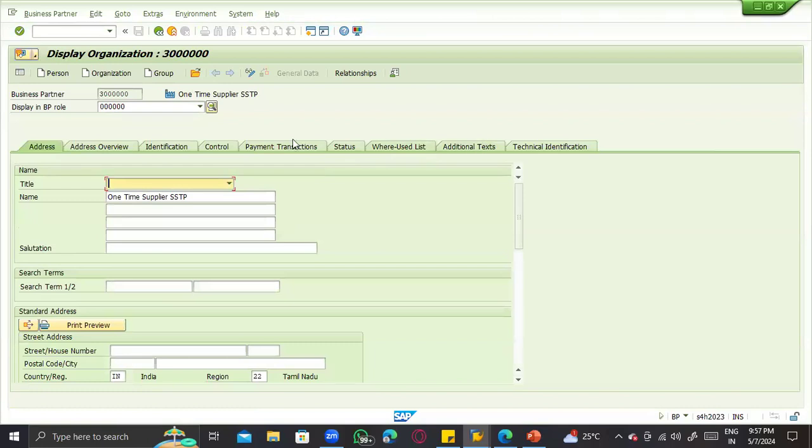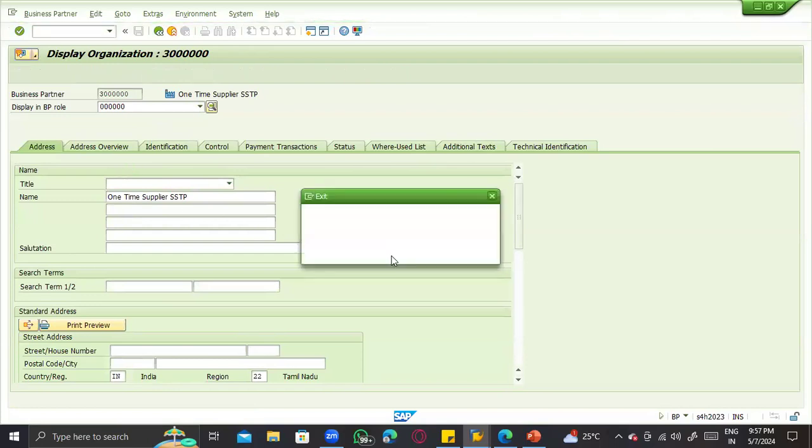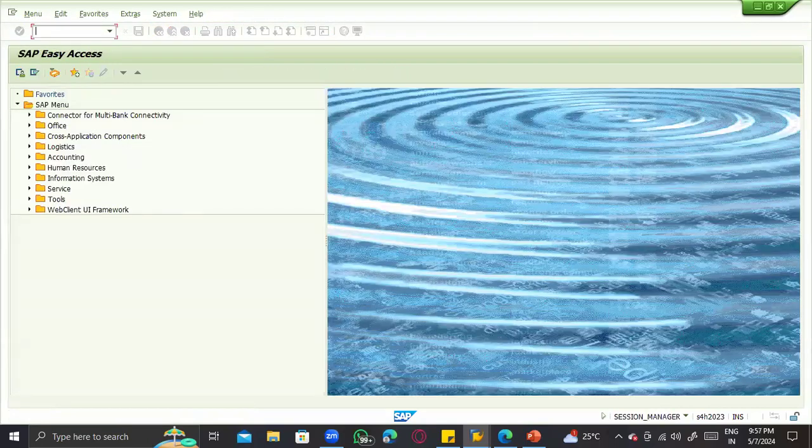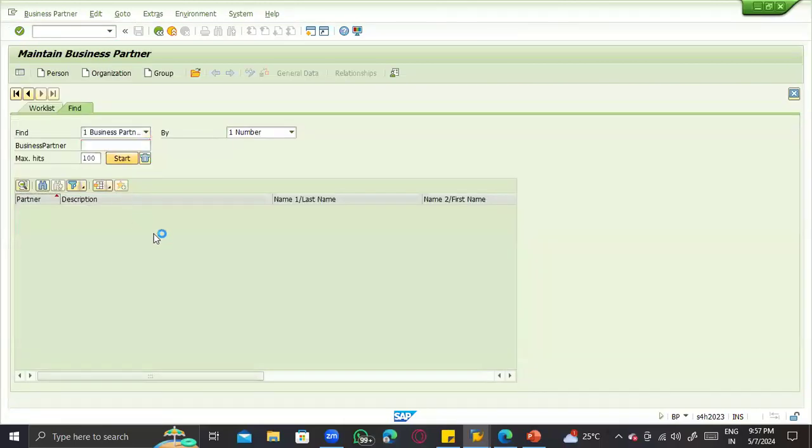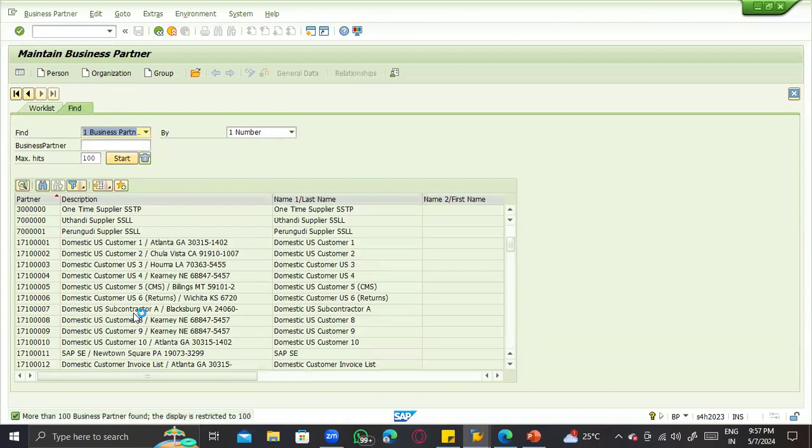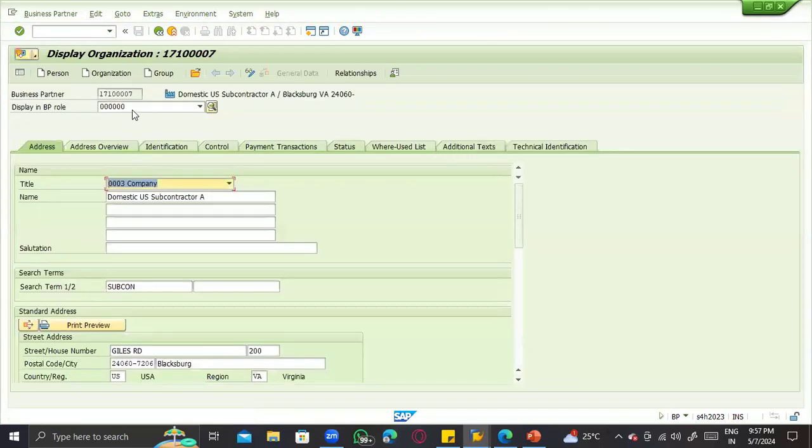Okay, here it is not created. So this is the problem. I could not find my vendor account group. Here it is also not maintained, and this one is maintained.